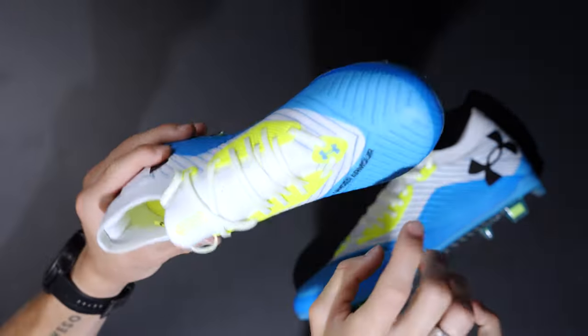Lacing up really nicely — no extra gaps or space. I really like how deep they went on this side with the lacing system and they also went pretty deep in the ankle on the medial side as well. These fit remarkably well straight out of the box — true to size. The toes come right up to the end of the boot which is perfect. I don't feel extra cramped on the end, but I would definitely go true to size to get the best fit. The width is definitely stretching a little bit which is nice. I can definitely feel the ExoMesh here on my arch — it's putting a little bit of pressure there on the inside of the arch.